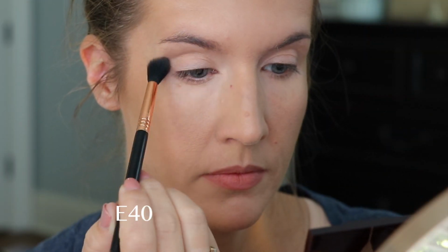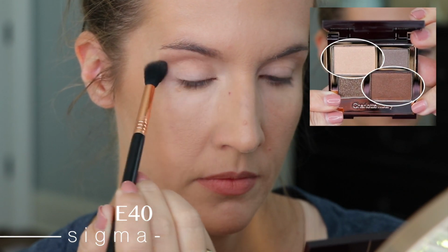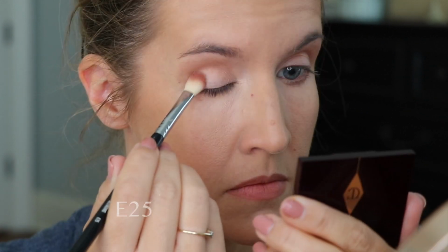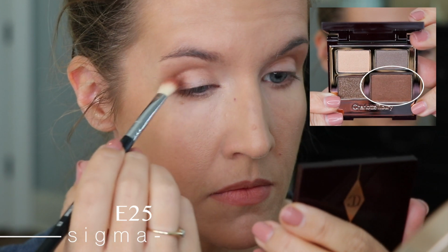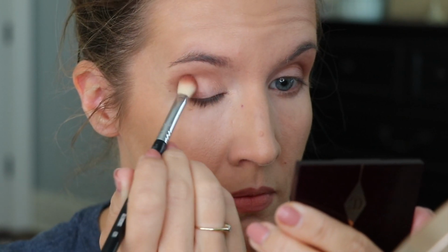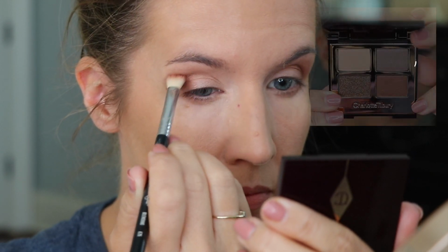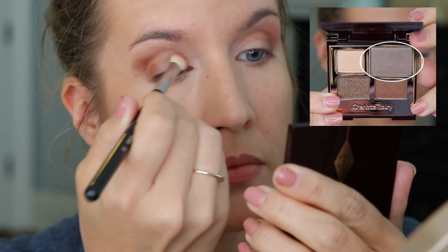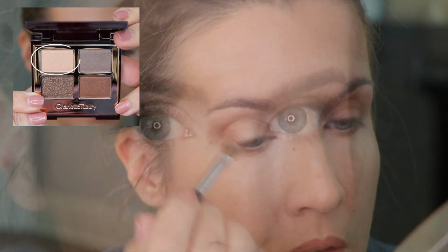On primed and set lids, I took a combination of the prime and smoke shade and swished them throughout my transition area and underneath my lower lash line. I took just the smoke shade on the outer third of my eye, blending it up above the crease on that outer part of the eye as well, and then blended it inwards just a little bit with what was left on the brush. I took that same brush, cleaned it off, and took the Enhance shade and put that on my lid. Then I took a smaller brush and took the prime shade and put it in the center of the lid.